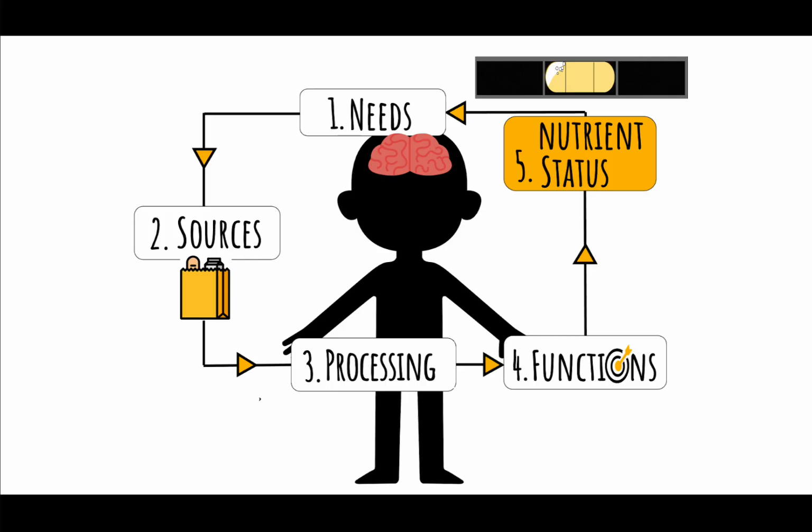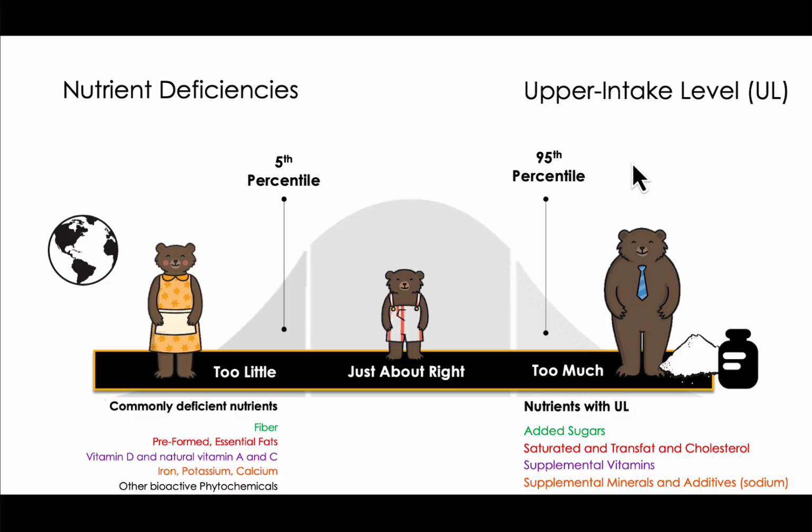And the last component is status. These are nutrition assessment things, and this is what a dietitian does mostly. A dietitian might help you shop and pick out food. They might help you figure out your psychological issues with eating. They might look at your digestive system. They might tell you what functions nutrients have, but the world of being a dietitian is centered on measuring someone's nutrition status, taking their assessments and telling them if they're good or not based on their nutrition intake.